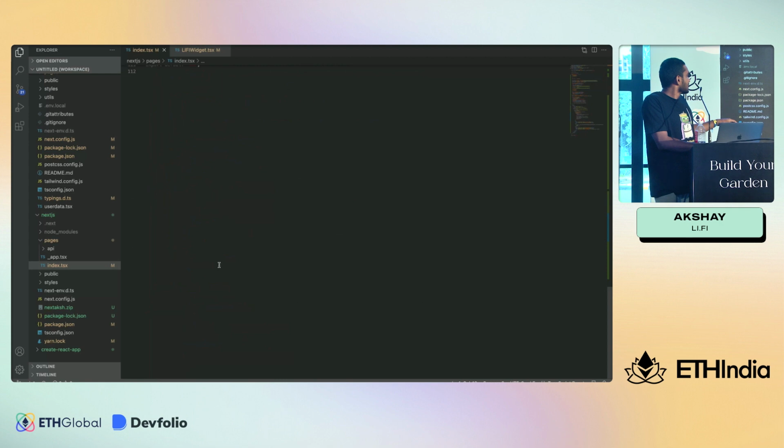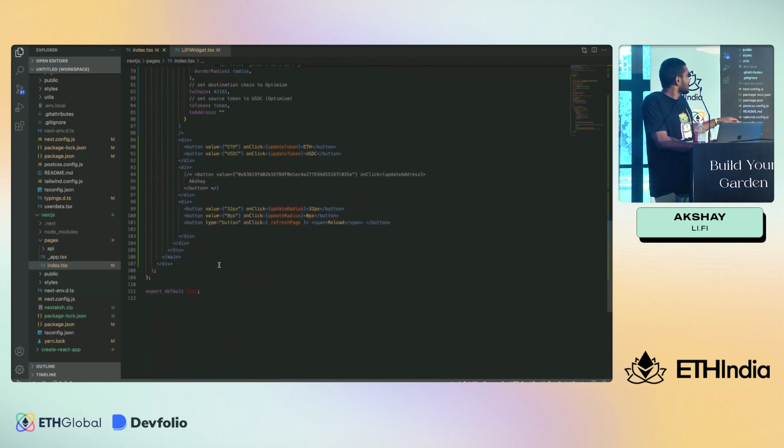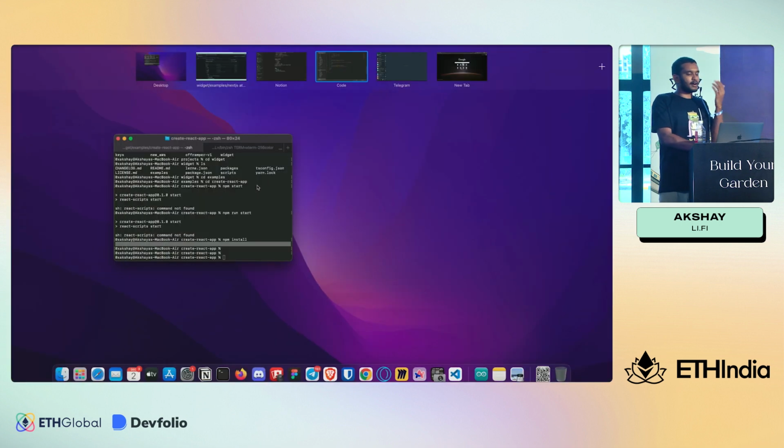A few things that I want to touch upon, since I don't have much time, is that this widget is fully customizable, and you can do so many things with it.